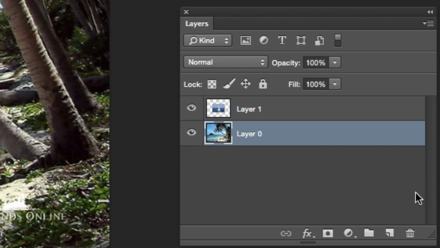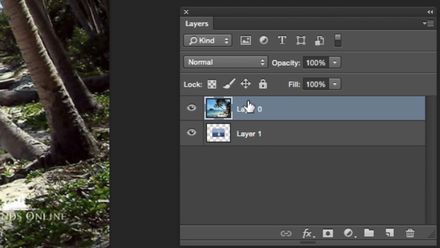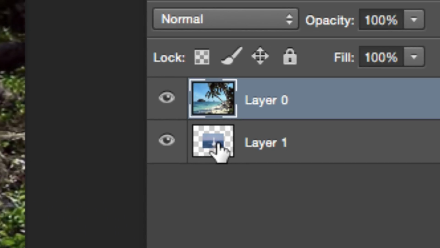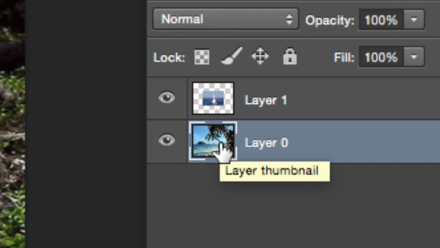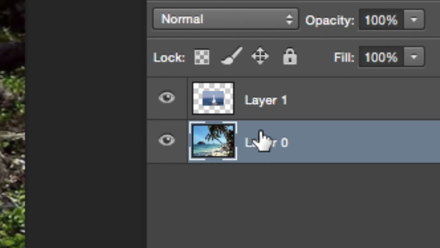So now, if you wanted, you could rearrange them. You can kind of click and drag them. And now my boat picture is in the back. It's underneath my bay picture, which doesn't do us much good. So go ahead and bring it back. But I just wanted to show you how you can drag things around up and down. We did that with the bird in the sky, if you remember, to put the baby bird behind the mama bird. So those are some of the things we can do with our layer layout.